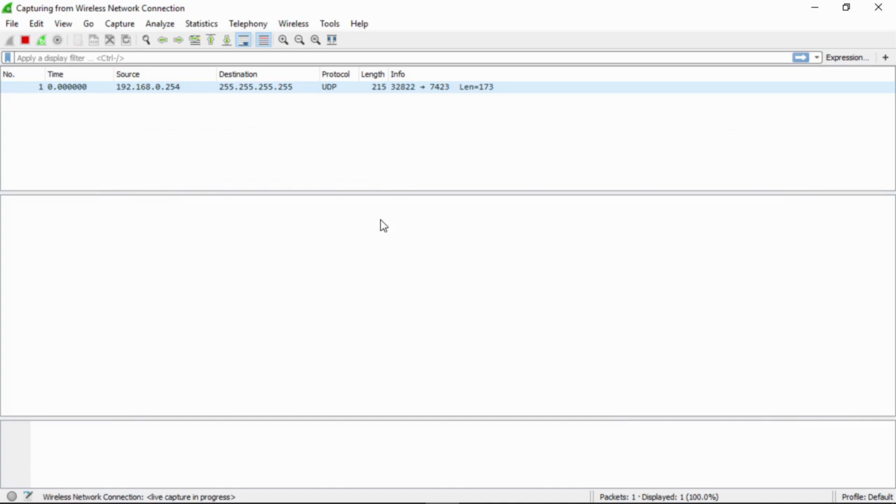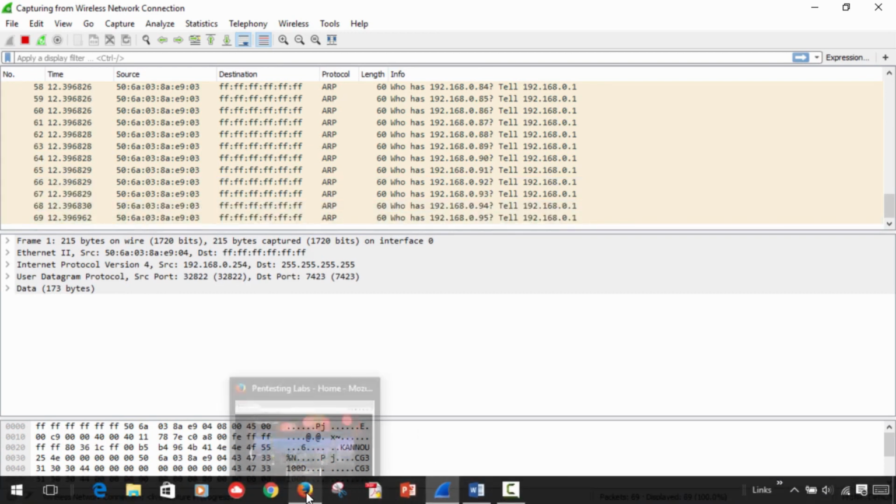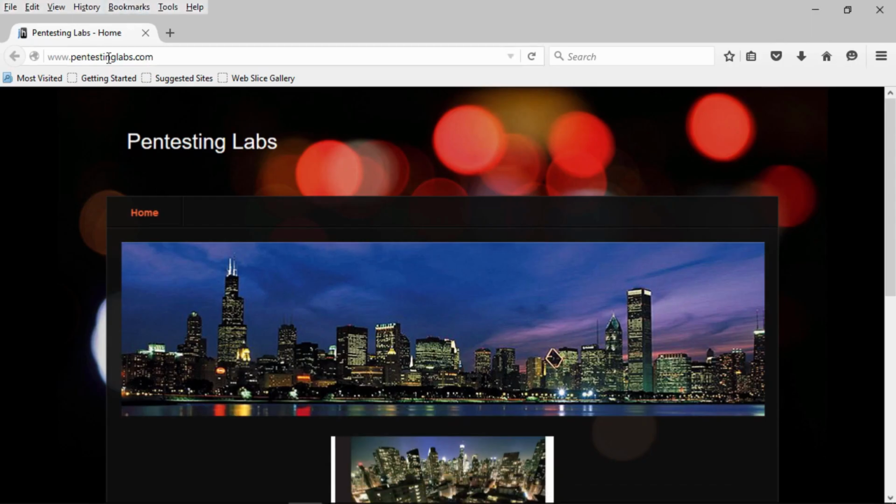Now it's capturing packets. And if you see, it'll start showing MAC addresses and not the vendor names, which is what we want. Okay? So now what we want to do is go to a website. So you can open the browser of your choice. I'm going to open up Firefox. I'm going to go to Udemy.